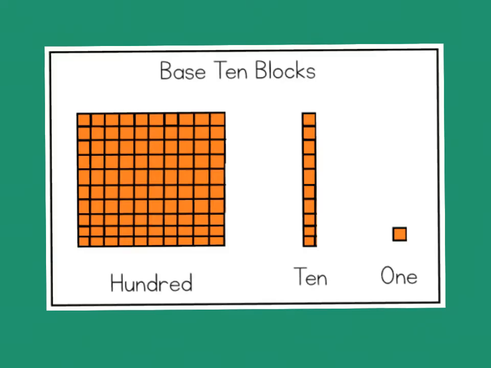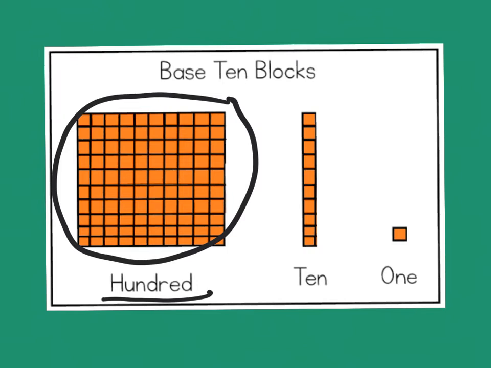So take a moment to look at this picture. Hopefully these look familiar. I know in class you're used to being able to hold those foam or plastic base 10 blocks. The little tiny squares or cubes are ones, the long plastic or foam ones are tens, and the big squares are hundreds. I'm not sure if you used the hundreds place last year in first grade, but this right here is 100 ones all put together.